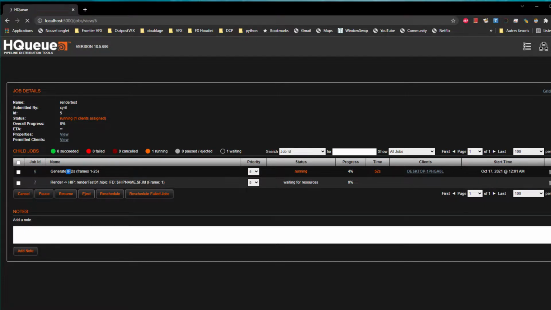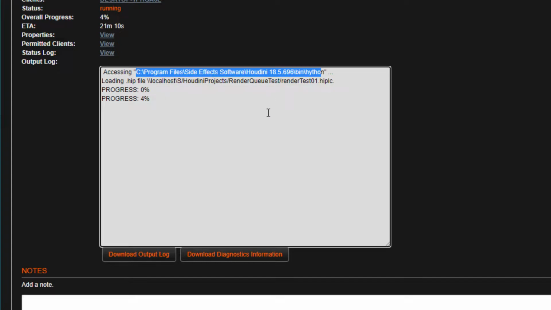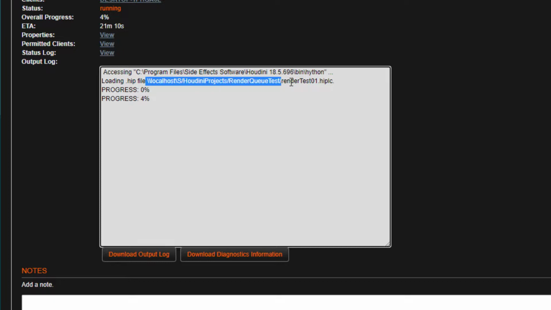So I will just open the first task. You will see it found where the Houdini folder is, but I just entered it manually before. It found the file, so we have localhost, S, Houdini. That's pretty logical because the computer is local, so it looks at the file as a network file. So this path is typical of a network path: localhost, the S, and the project.